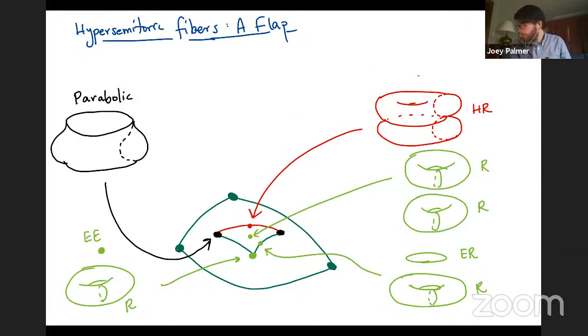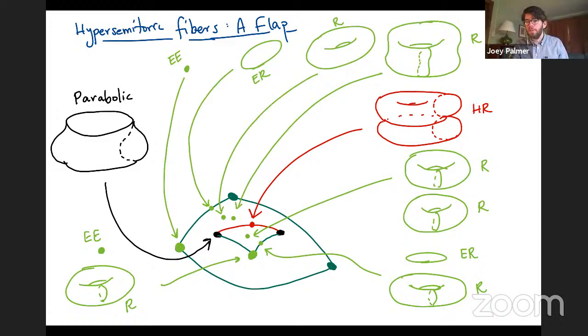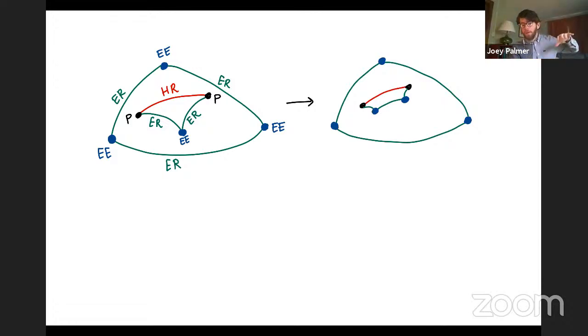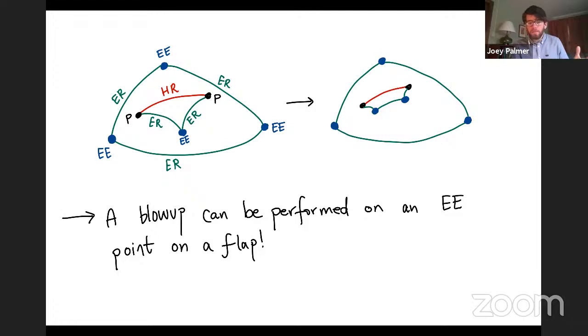I know I have about one minute, so very briefly, the corners of the flap are where these parabolic points show up, and this is why we want to include degenerate points. So you have all sorts of fibers here. The point I can summarize in 30 seconds is that the corner on the flap looks just like a corner of the momentum map of the integrable system. Therefore, anything you can do to the corner of the integrable system, you can do to that flap, such as a blowup. This is going to allow us to do blowups on the interior of the polygon and get those Z2 spheres that we want on the interior of the polygon.